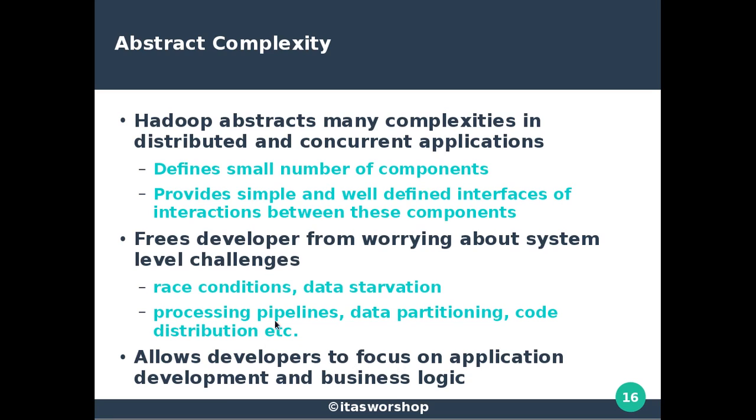All processing pipelines, data partitioning, code distribution, race conditions, data starvation, all these system level processes are taken care of by the Hadoop framework. So it abstracts all the underlying complexities of distributed and parallel processing, and we can just focus on business logic. It provides a very good framework for that.